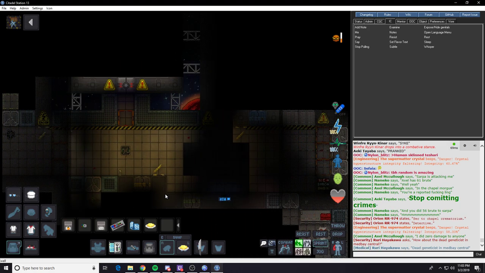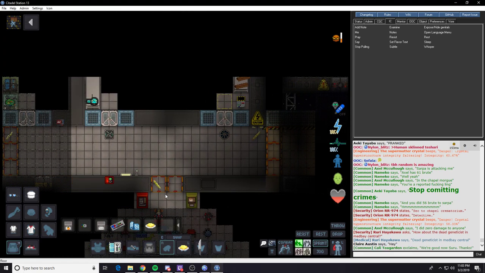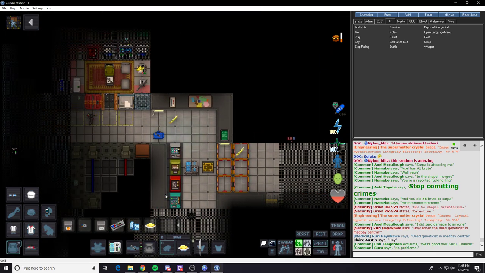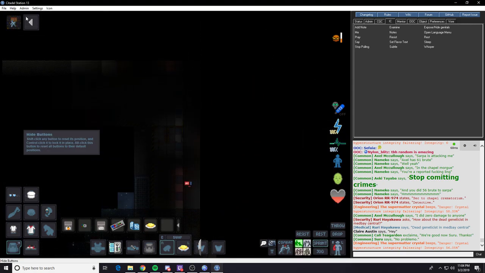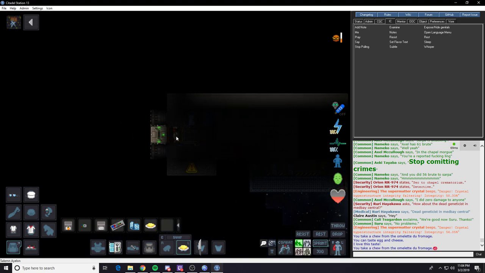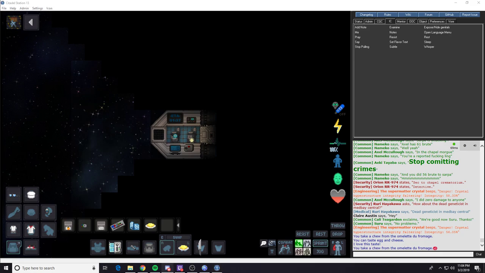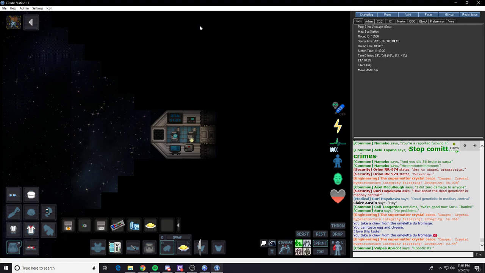Looks like Zekka's trying to get into the safe. I think all the lights are out here, but it's just taking forever for my lights to come back. Oh my god, I have a pod. I got a pod. Oh my god. Fuck. Holy fuck.